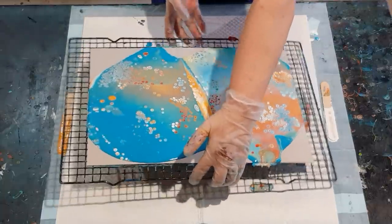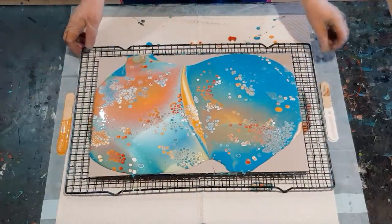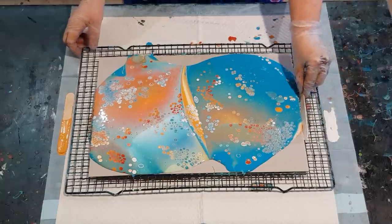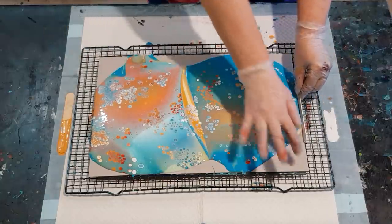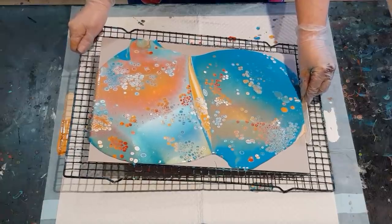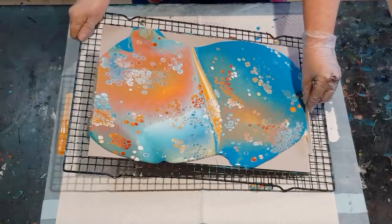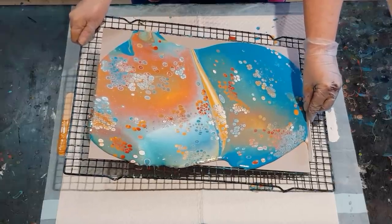Let's do this. Now, there's not really one side that's got more paint than the other. And I'm going to try and catch the paint. I'm going to go down here first. So let's get going. Paint off to the side and down to the corner.